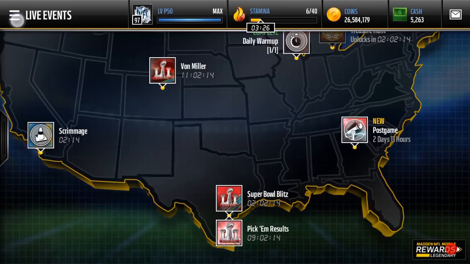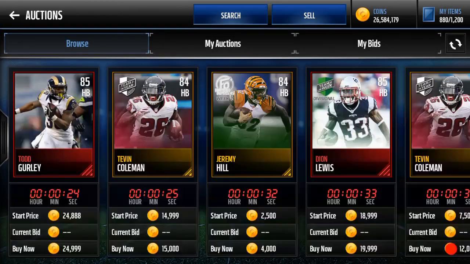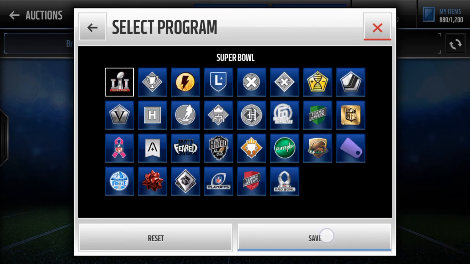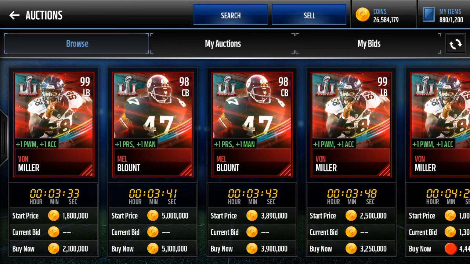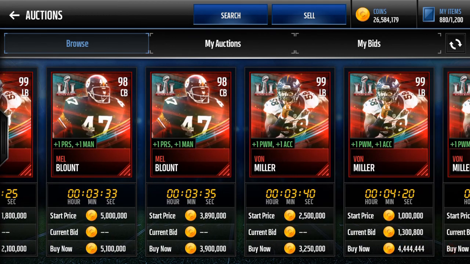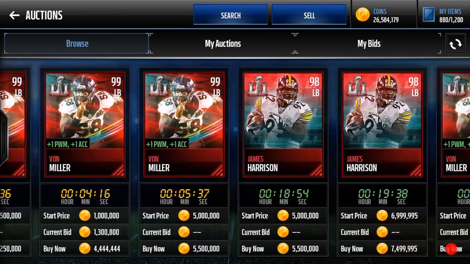All right, so let's go on to the auction house. And so we've had a player a day through the sets and a player a day through packs only. So we're just going to go through everything. 98 and above. Super Bowl program. And we'll see what's up here. So there's the Von Miller card already in the low 2 million range and probably lower than that because the domination card here. There's Blount. He's going for a little bit more. It's a 98 corner with a double boost.